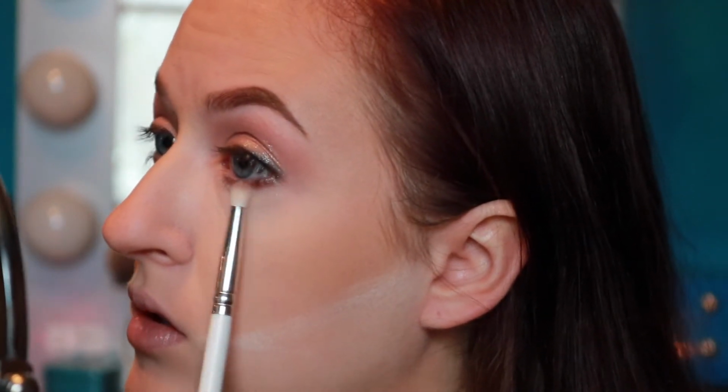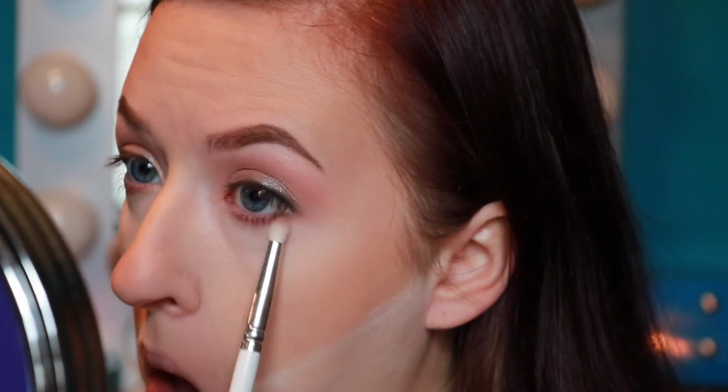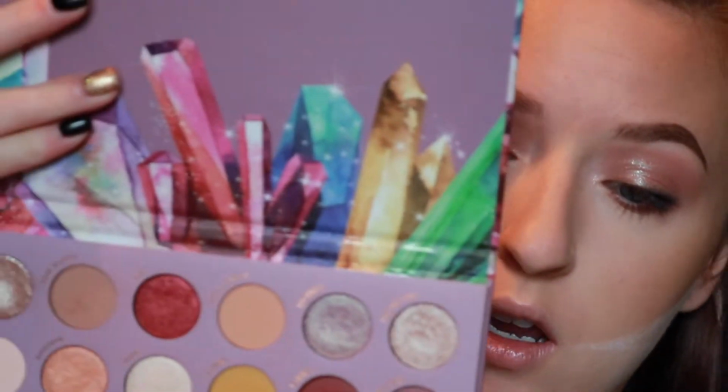And dipping into rose quartz, and then just buffing this out. Okay, just like that. And then I'm going to take this little itty bitty brush. This is the JH42, and I'm going to take the shade Pearl, which is this one right here. Definitely just stuck my finger in that glitter. But this white shimmery shade right here, and I'm going to highlight my inner corner and then a little bit on my brow bone as well.